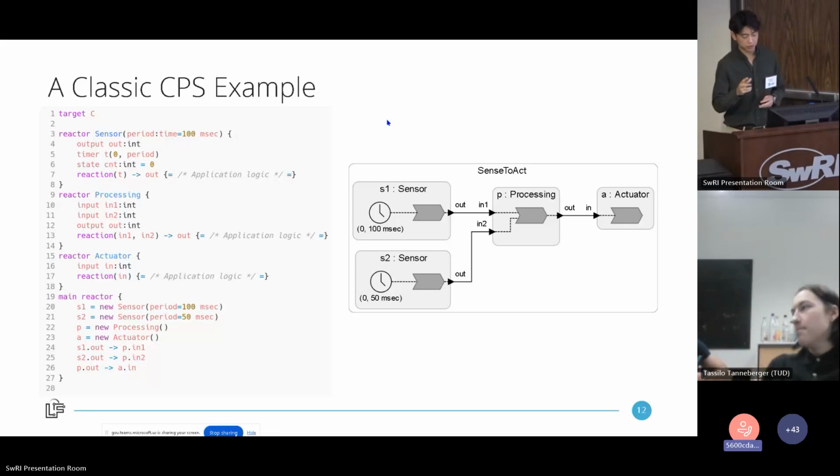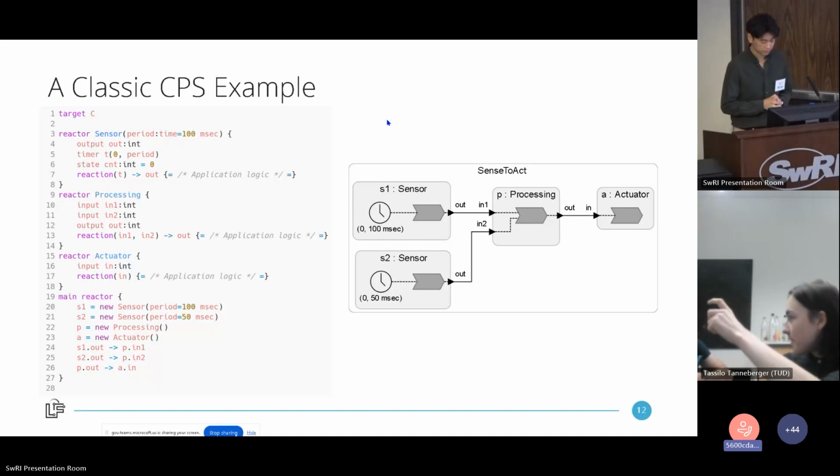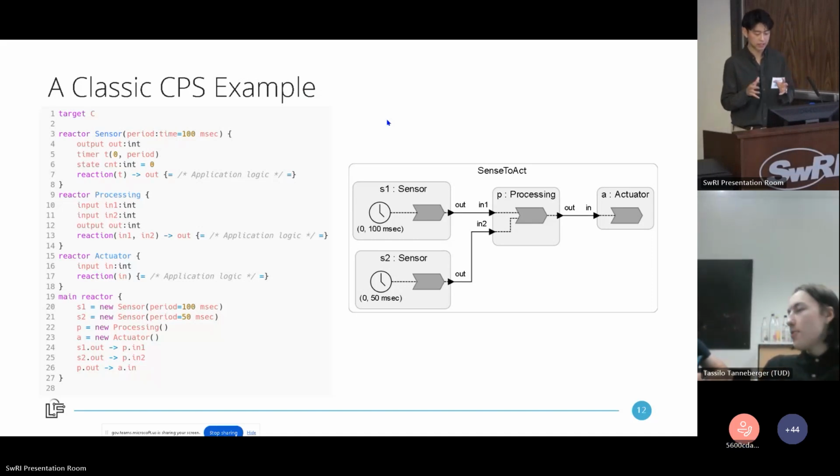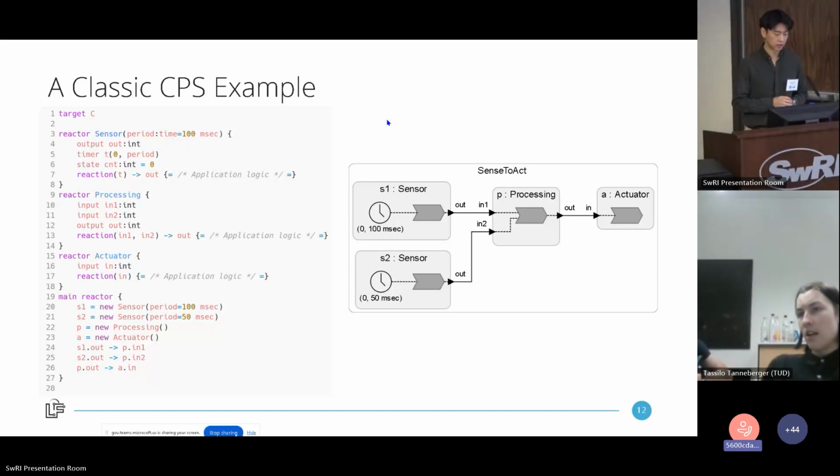And on line 3, because we have two sensors here and they're essentially the same type of sensor, we can define a reactor class called sensor. So everything in this picture on the right here are reactors. And reactors are stateful containers with reactive code blocks. So in this reactor, we start by writing reactor and then give it a name, sensor, and define an argument called period of type time. And this period argument is initialized to 100 milliseconds.